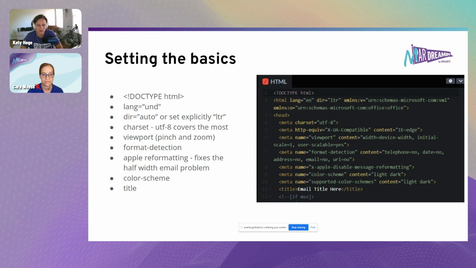And of course, the all-almighty color scheme. We can set the color scheme and it's set a bunch of different ways to support Safari and the rest of the world. Light tells the email client only light styles are provided, and dark tells the email client that only dark styles are provided. And then we kind of use the all-encompassing light and dark mode. So generally, our clients like to tell us to code for both, so we know how to do that. And of course, I think this is self-explanatory, setting a title.